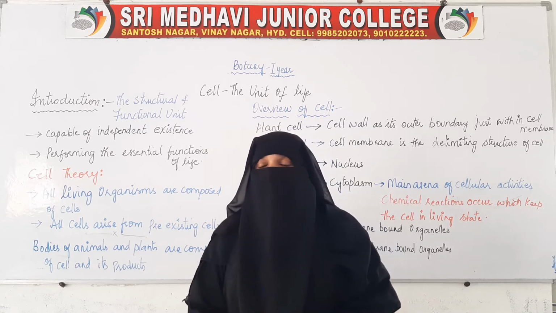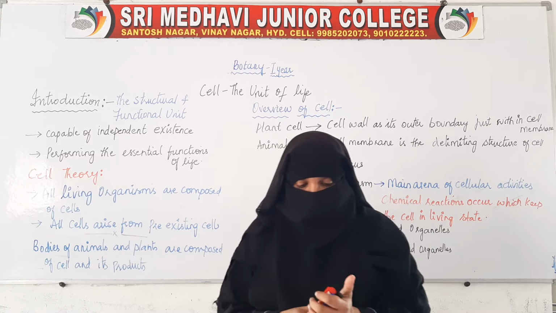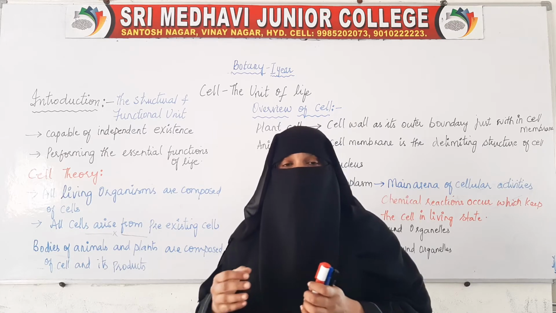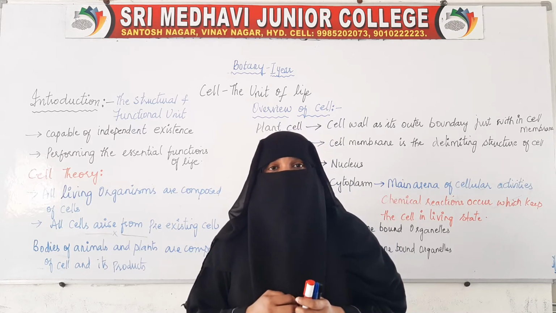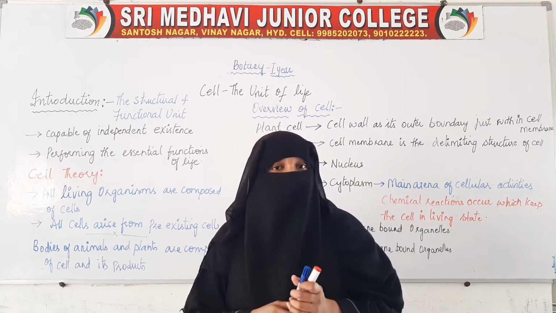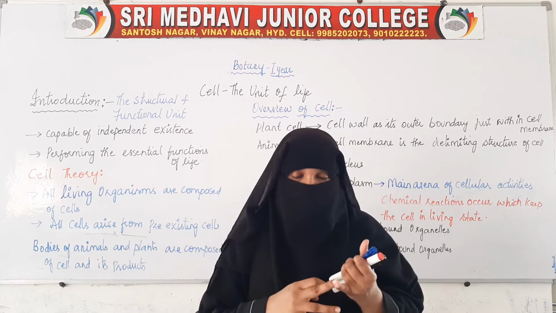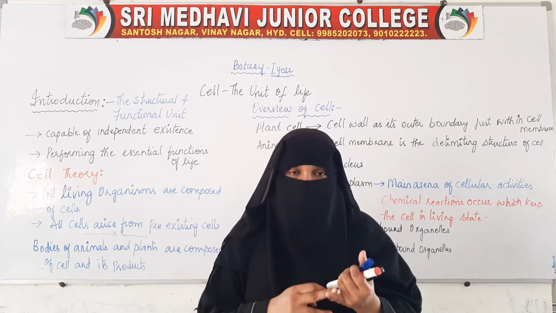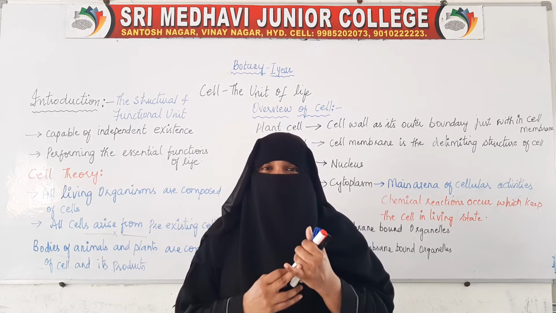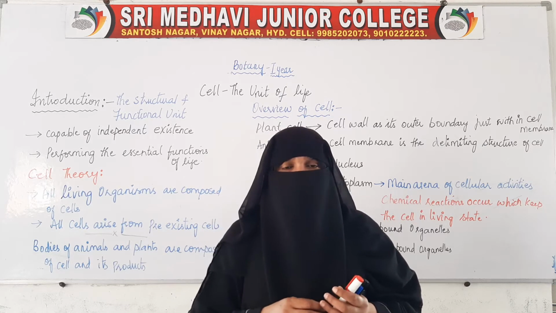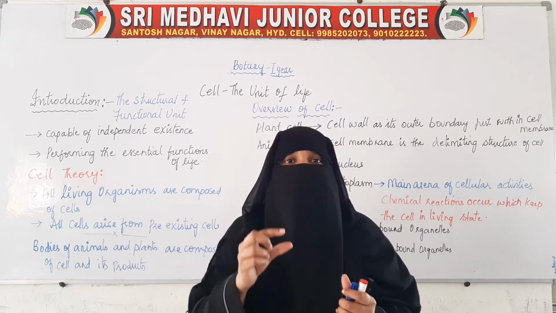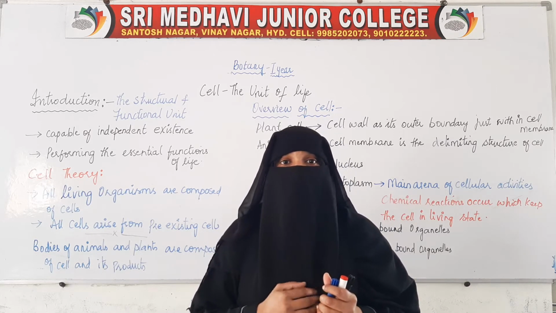Now coming to this chapter, what is the difference between the living and the non-living? What makes an organism a living organism? We discussed in our first chapter that growth is one property seen in living organisms, and metabolism is another. Nervous activity and many other activities make an organism a living organism, but a living organism will have cells. Cell is the basic unit of a living organism.